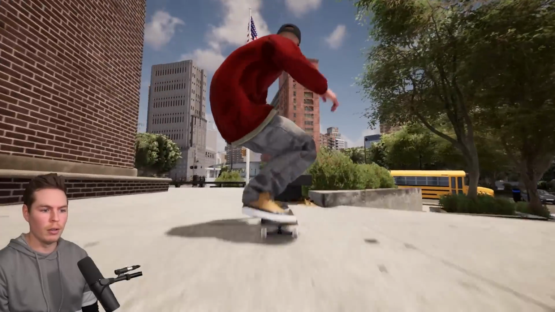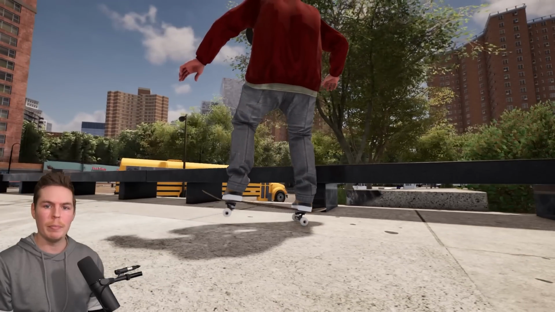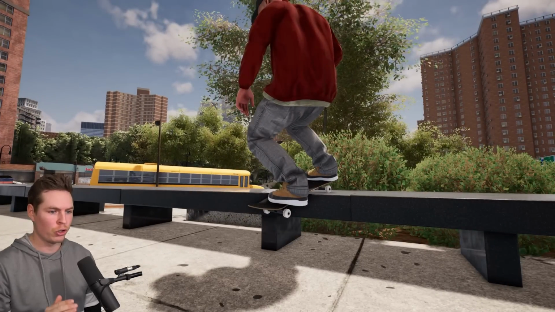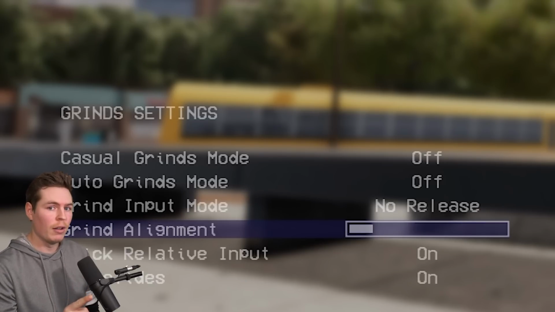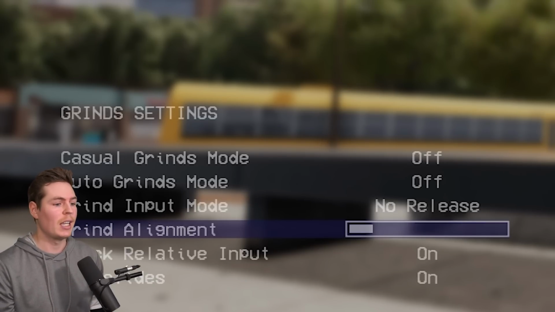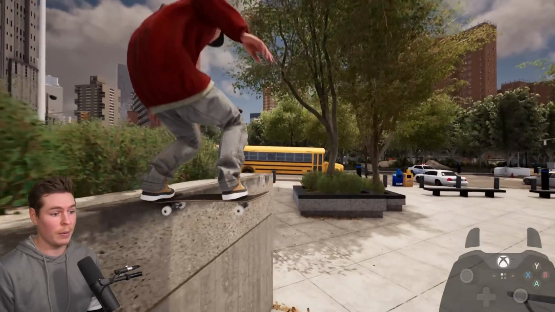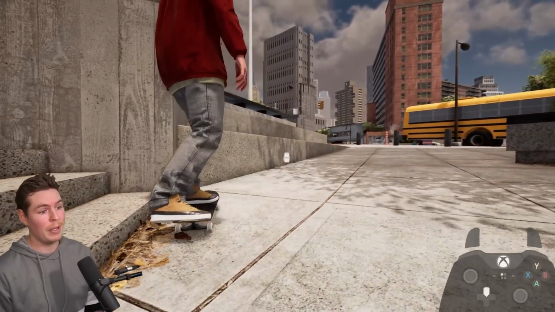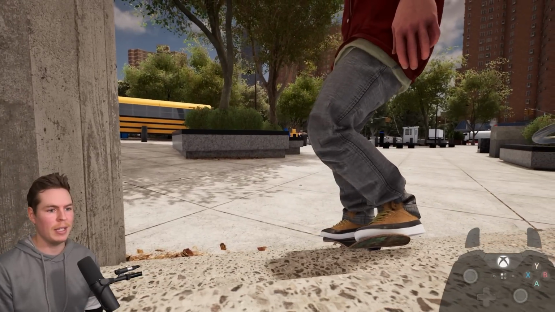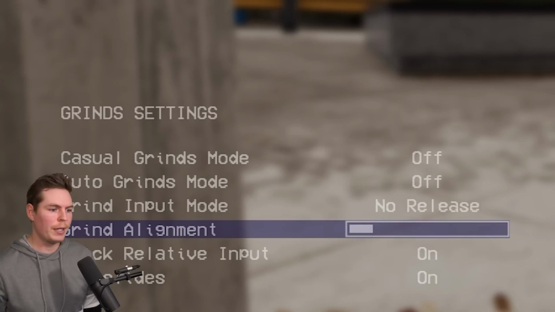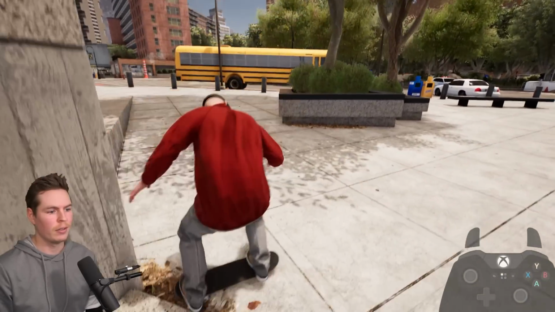It keeps you on the ledge because right now there is no balance system. But I feel like once the balance system is actually in and we can control where our weight transfer is and all that, that is when grind alignment at 0 is gonna be realistic. But for now, it's not. As soon as we have balance system, I'm turning it off. I'm gonna have 0% grind alignment, but until we have actual control and not continuously being kicked off of a ledge, 1, 2, 3 is where I stand. Because now I can actually lock into my trick.